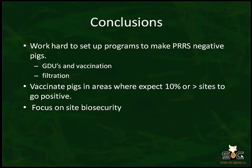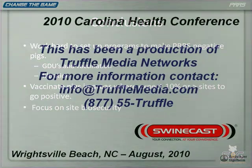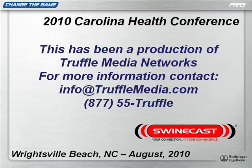And when we get good and we can make these negative pigs, and we send them into central Iowa, what are we going to do with them? Today, we're going to give them PRRS vaccine. And if we send them up north, we're not going to give them PRRS vaccine. And that's our strategy. And then obviously what we talked a lot about is that we're really going to continue to try to upgrade these guys that are out in the grow-finish world, and get them way more in tune on biosecurity than they are today.